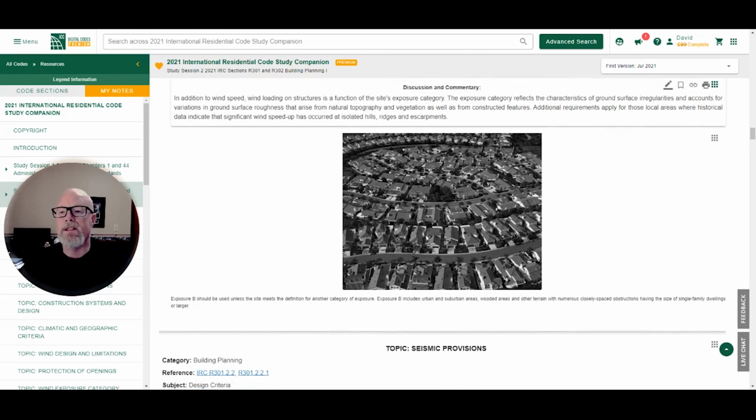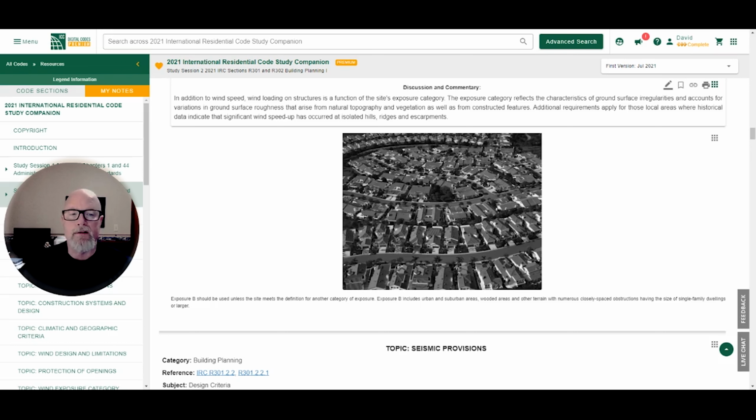In addition to wind speed, wind loading on structures is a function of the site's exposure category. The exposure category reflects the characteristics of ground surface irregularities and accounts for variations in ground surface roughness that arise from natural topography and vegetation, as well as from constructed features.